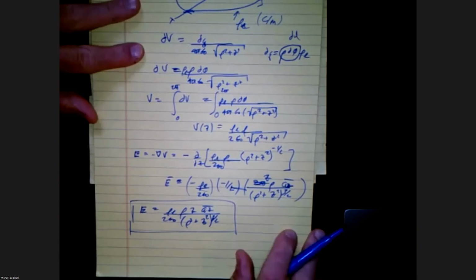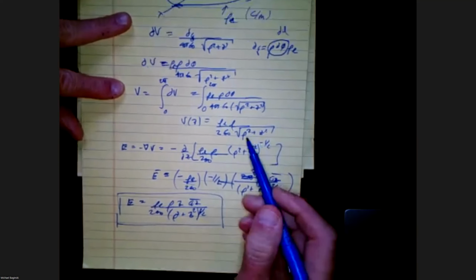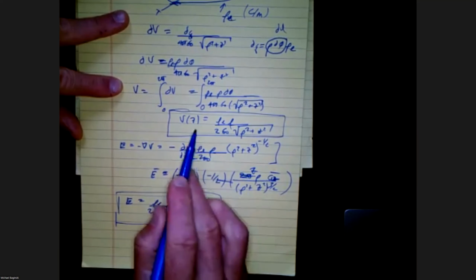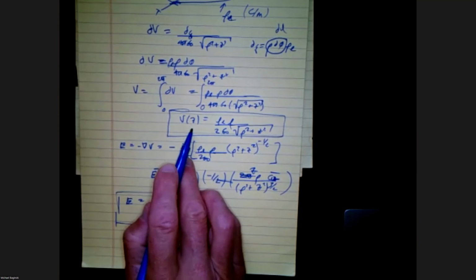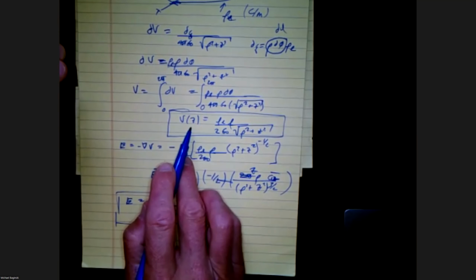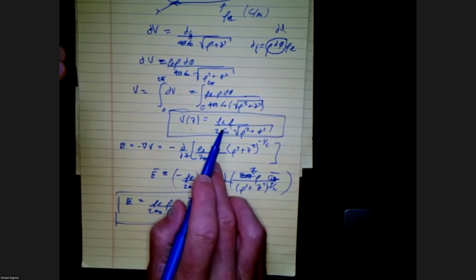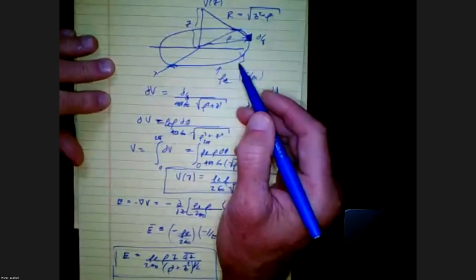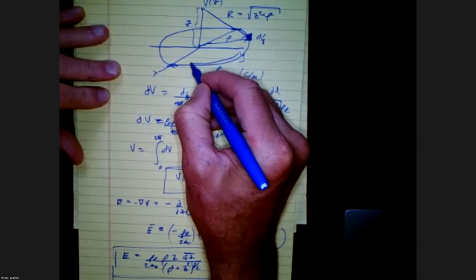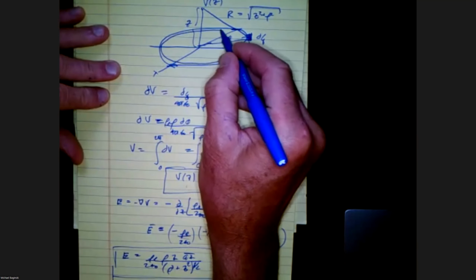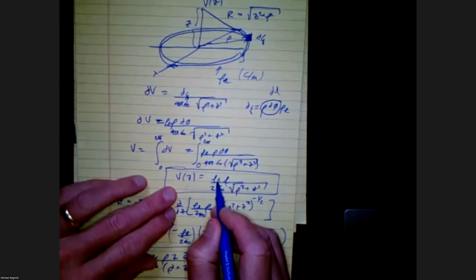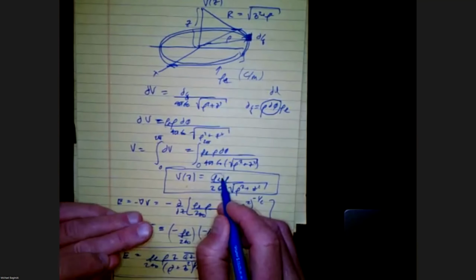Anyway, that's the electric field. So now, coming back to what we found, the voltage, right? That's for a single loop of wire with a charge density. So instead of a single loop, I'll make this thing have some fatness, you might say. Now it's going to have a differential thickness of d rho. And now instead of putting rho L here, I'm going to put rho S d s.